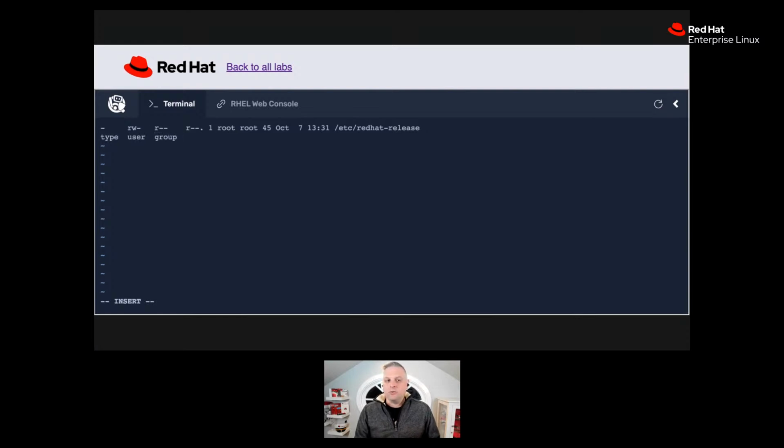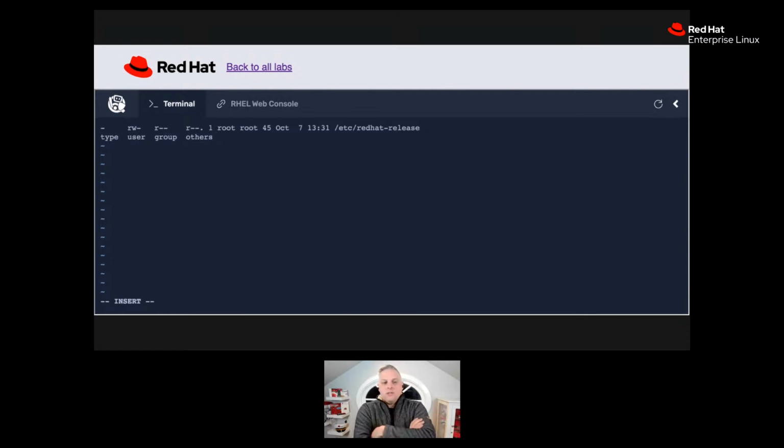The next field is the group permissions. So if you're not the user that owns the file, but you are a member of the group that owns the file, these are the permissions that would apply to you. And the last field is called the others field. So if you're not the user, nor in the group that owns the file, then you're considered an other to the file, and these are the permissions that you receive.